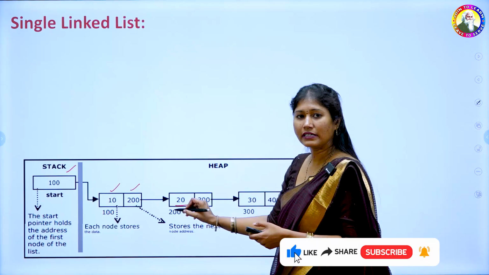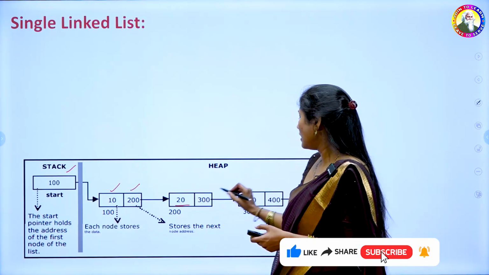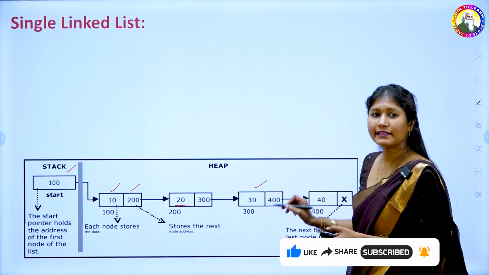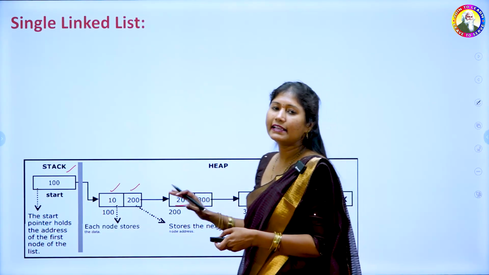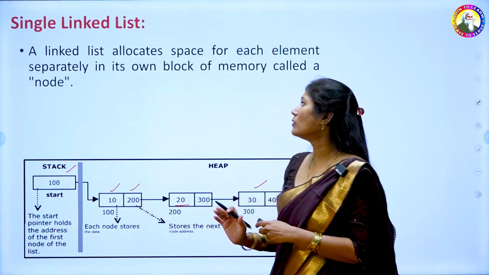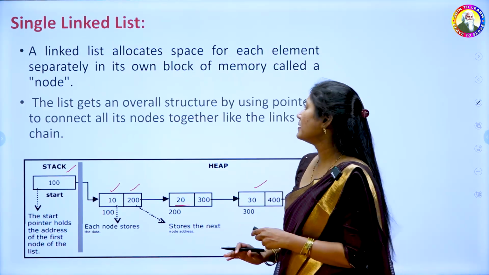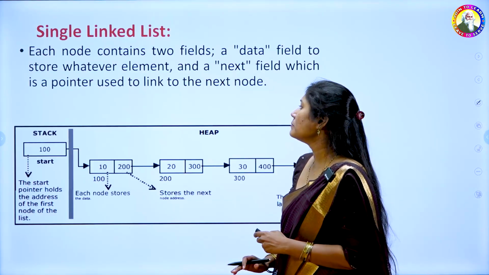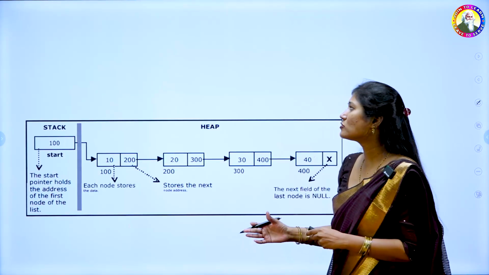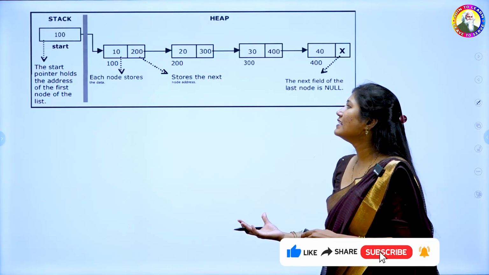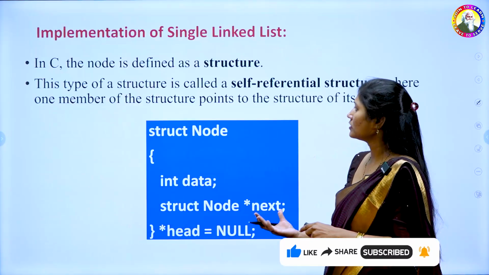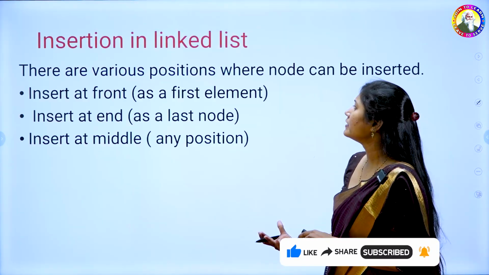And this node is going to point to the address of the next one, and this one is going to point to the address of the next one. This is called the single linked list. Already we have seen all these definitions in the previous videos. Now let me say what are the various operations we are going to perform on this linked list. That is insertion operation. Yeah, all this one is completed in our previous videos.